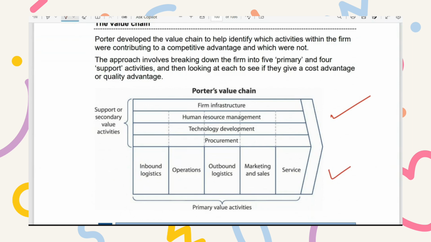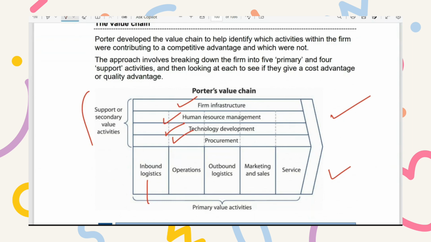So we'll discuss the value chain here with this diagram. This is important. You have to memorize it and you have to practice it also. In the case study, there will be many questions. The support or secondary value activities: the firm infrastructure, the company's organizational infrastructure, what facilities they have and what they are planning to do. Human resources: they have a good team to run the show. Technological development: they have infrastructure arrangements. Procurement: they have material available for use.